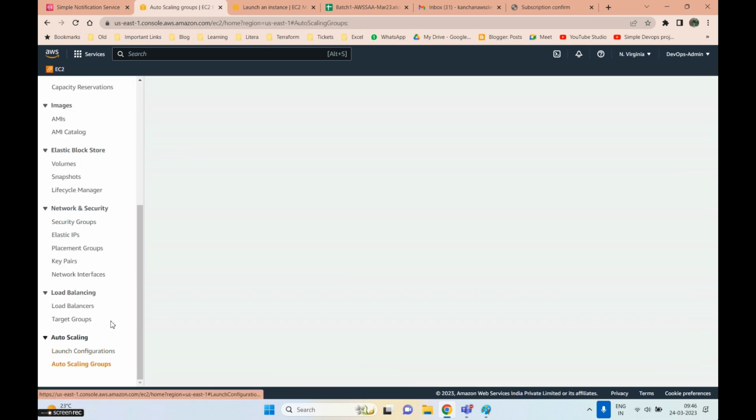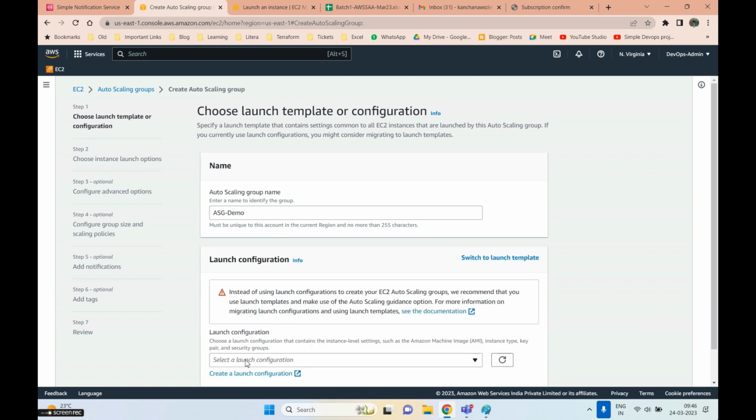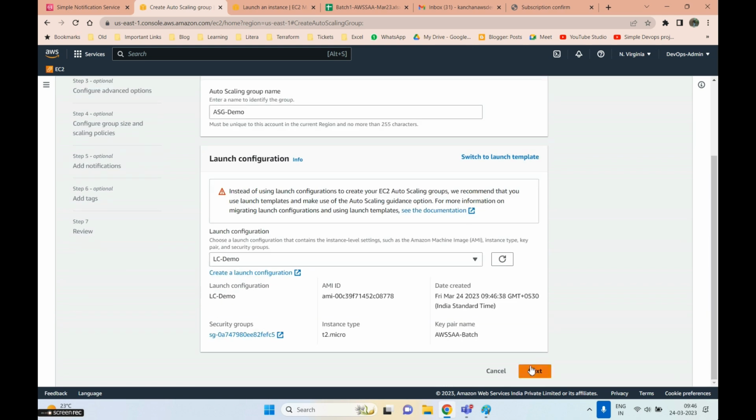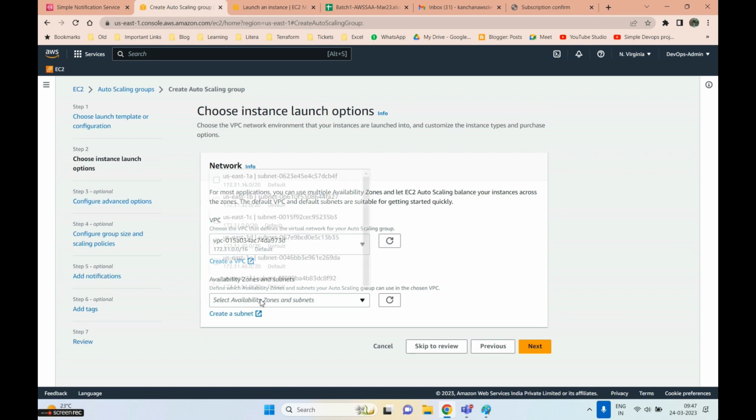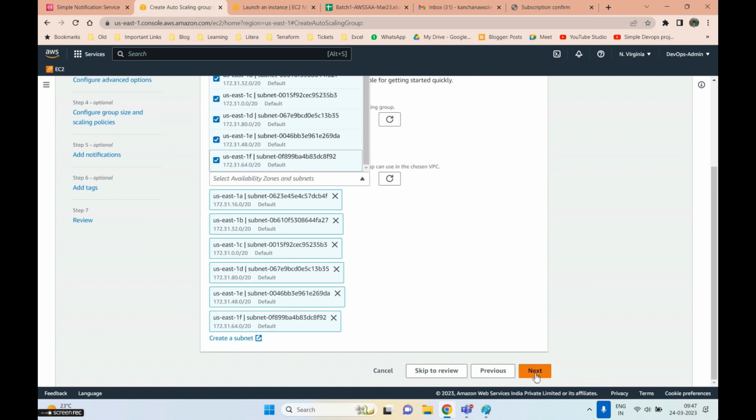Now just go to auto scaling group, create auto scaling group. Under this, ASG demo, launch template, here launch configuration, this one. Next, choose the instance to be launched in the availability zone.